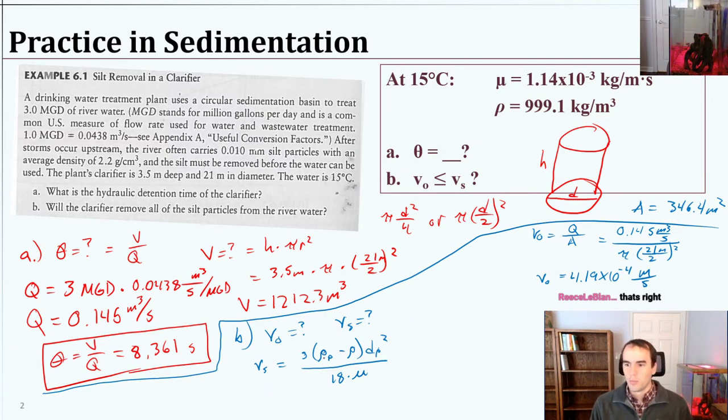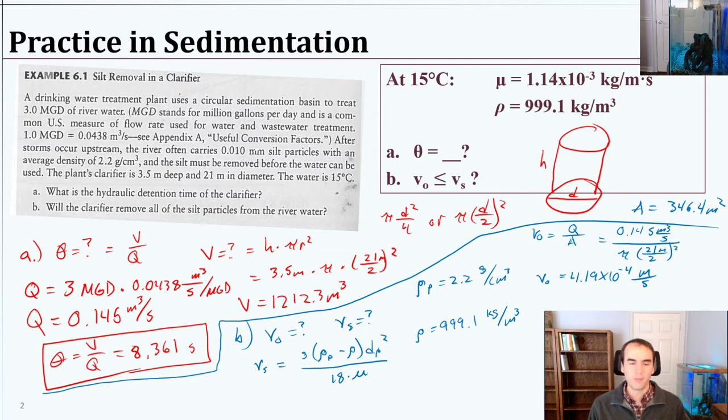But really, I guess first what we ought to do is say the rho particle, this was given to us as 2.2 grams per centimeter cubed. Now, we're not working with grams or centimeters. We're working with kilograms and meters. So we really need to convert this one into basically the same term as the rho. We're given rho from our lookup table as 999.1 kilograms per cubic meter. Okay, so then we have this conversion. And I'll go ahead and tell you right now that the quick way to do this is to multiply specifically from grams per cubic centimeter. We can multiply that by 1,000. Rho P is essentially going to be on the same order as rho. So this is going to be the answer.